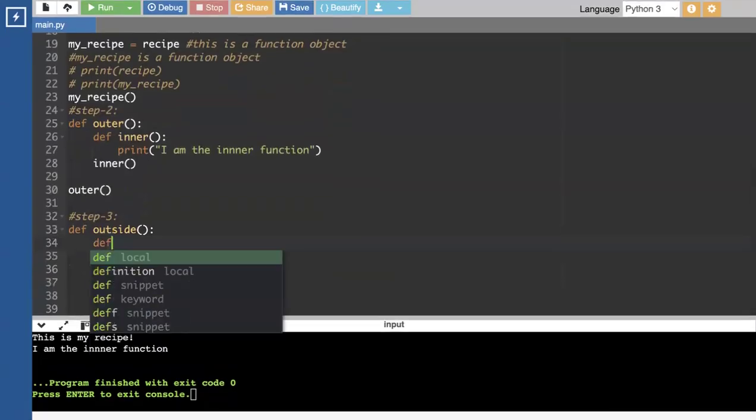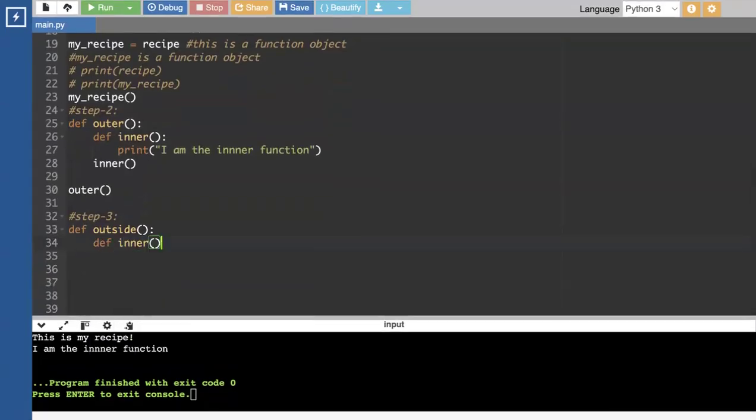And then I'm going to have another inner function, and let's say here I'm going to say hello. Let's call this inside. Hello from the inside.